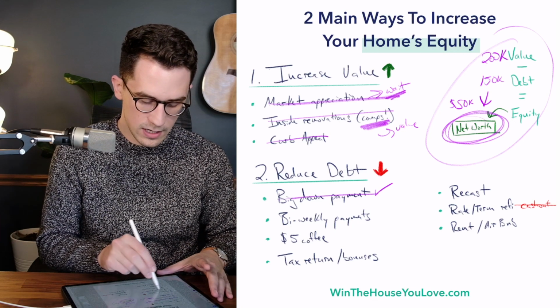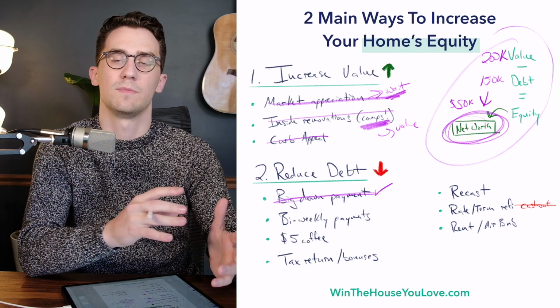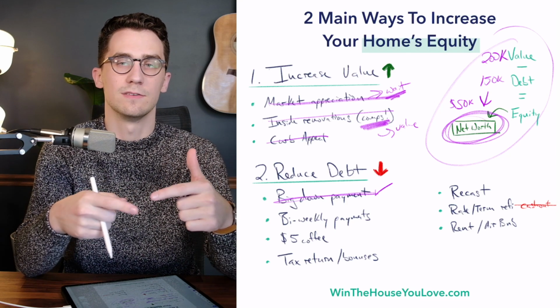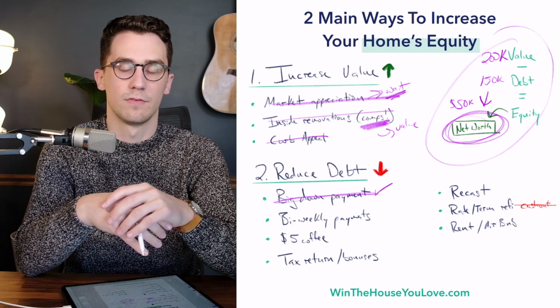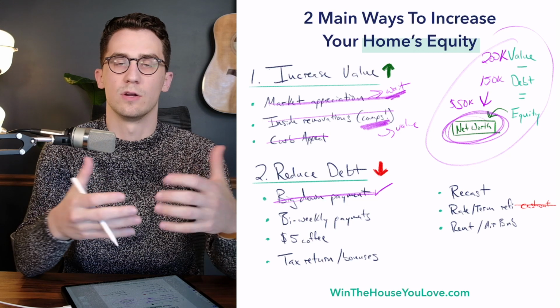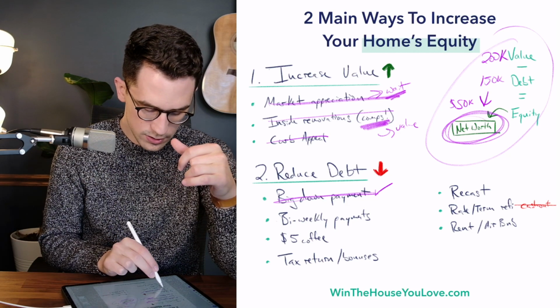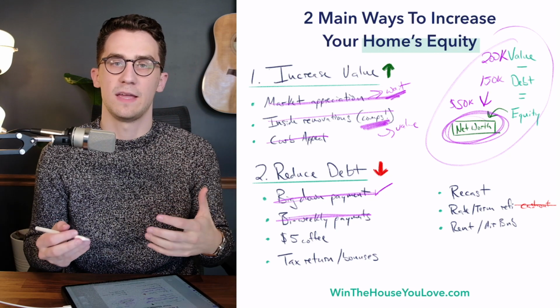Either you're putting a large down payment down, or maybe you're putting something smaller. If you're putting a smaller down payment, you might need to be a little bit more aggressive with your debt payoff. And if you put a larger down payment, you might be able to get away with more of a moderate pay down strategy. You could also do bi-weekly payments.